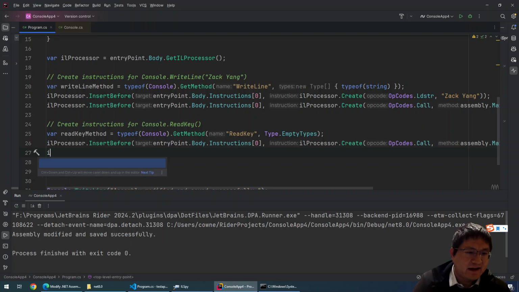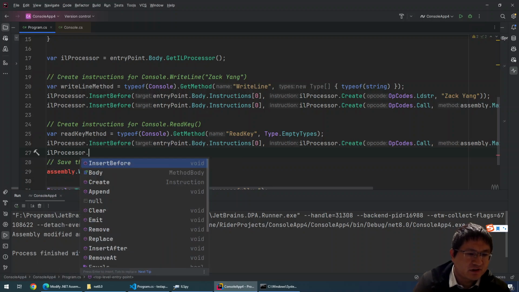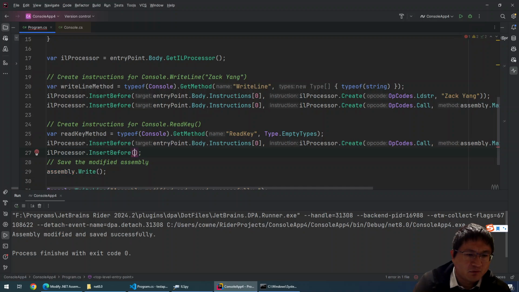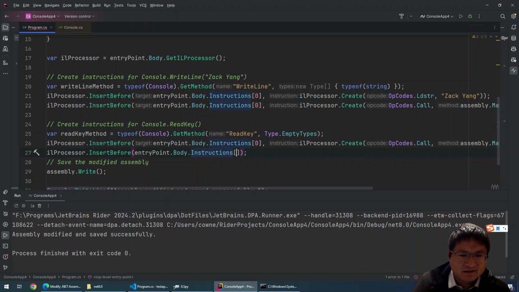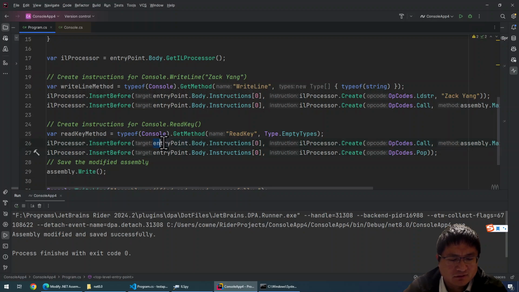So I add the IL processor insert before body. Oh, we should refactor the code. There's so much replication, right? Don't care about that. I add a pop command.